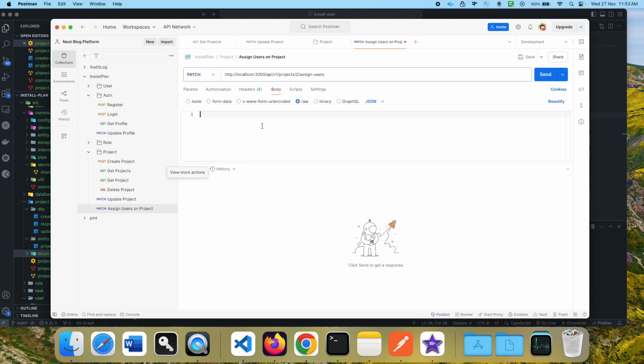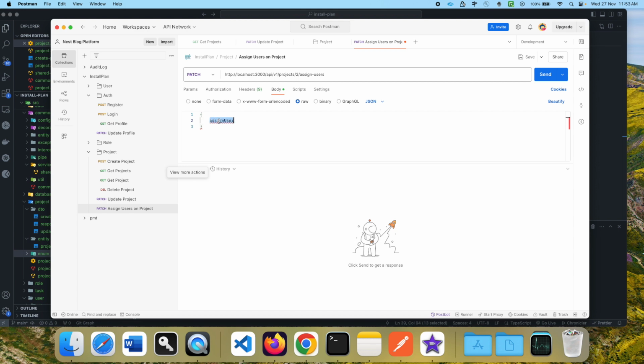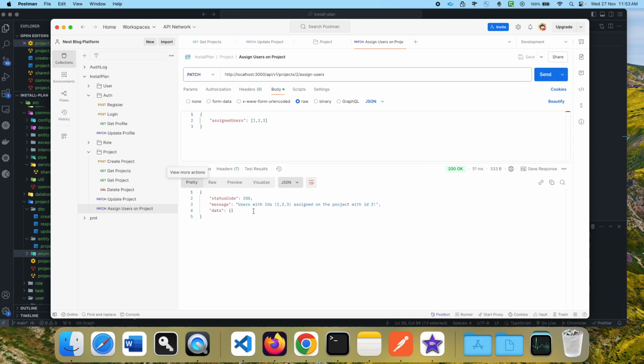And then in the body I can just pass assignedUsers. What was it? Okay, assignedUsers. So here we can pass, let's say, 1 2 3 or something like that. If you try to save this, user ID assigned on the project ID 2.